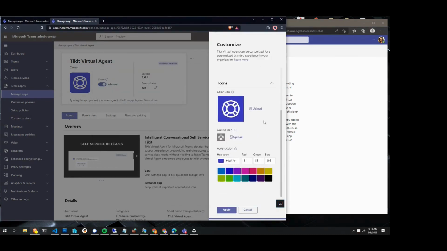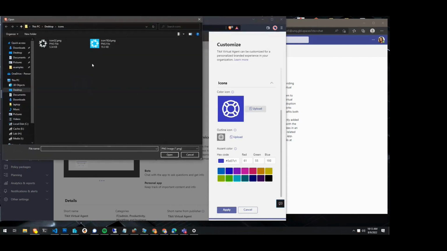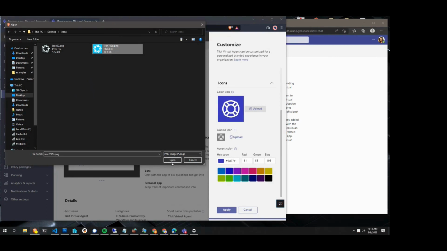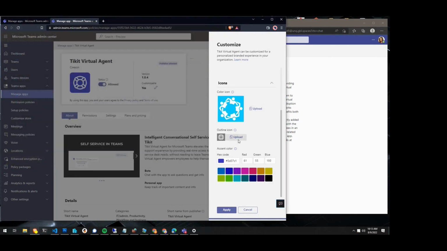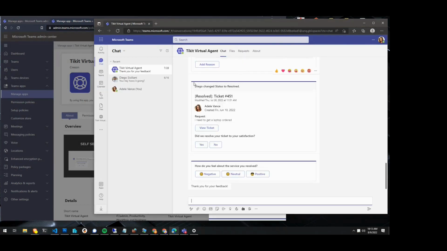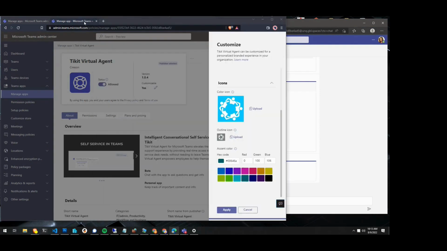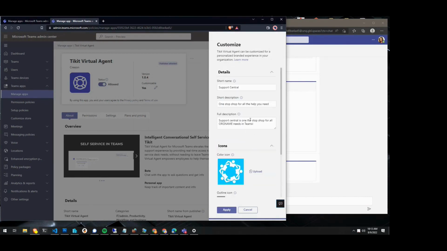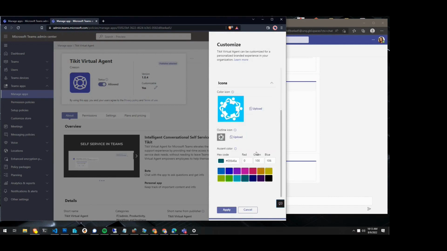And you can even see I can now give this its own custom icon if I want to. When I go to upload, I have some icons available. So I want to use this one, and I want to use this one. And I can also give this an accent color. Now the accent color, if you're not familiar with it, and it could be easily overlooked, is this little bar right here. That is the accent color of the bot. So that's what this color represents. And truthfully, that's all there is to this. I can give this a name, a description, its icon, accent color, hit apply, and I'm good to go.